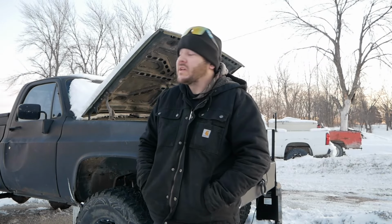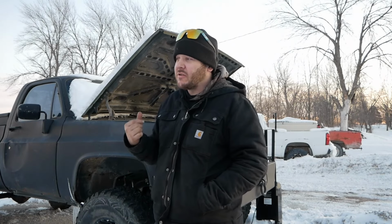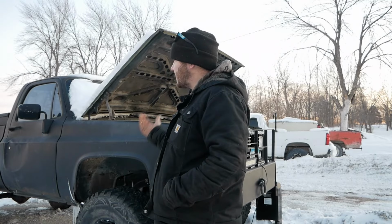There's still so much to do with this thing, like finishing some interior stuff, the shifter kind of wiggles, and fine-tuning stuff. We still have to put all the wires in loom. We've got to build a speaker box for the inside of the cab or something for some front speakers because the radio sounds bad. But the main thing is we got it driving now, running decent. Besides now, it's like 20 below here in Iowa, so it doesn't want to start. It's supposed to start warming up again, so we'll get back on this immediately.